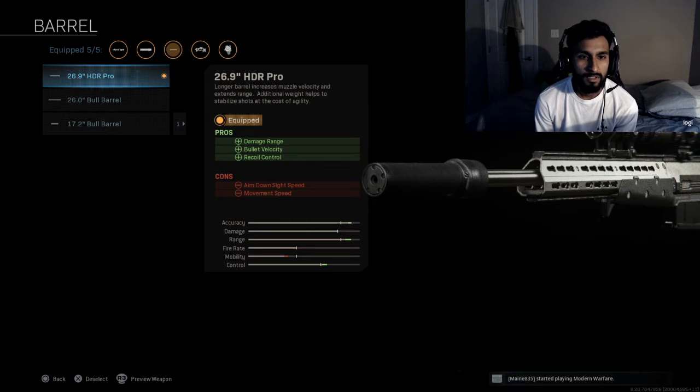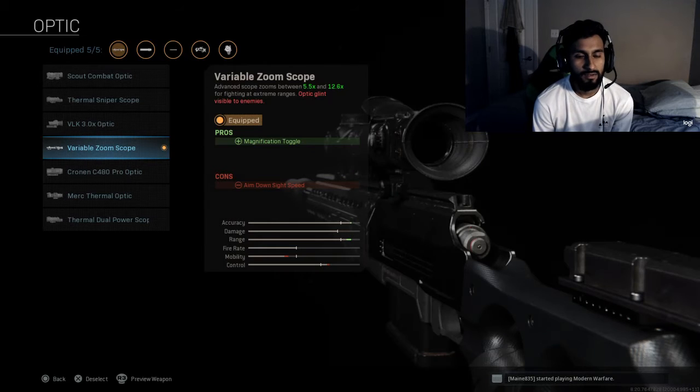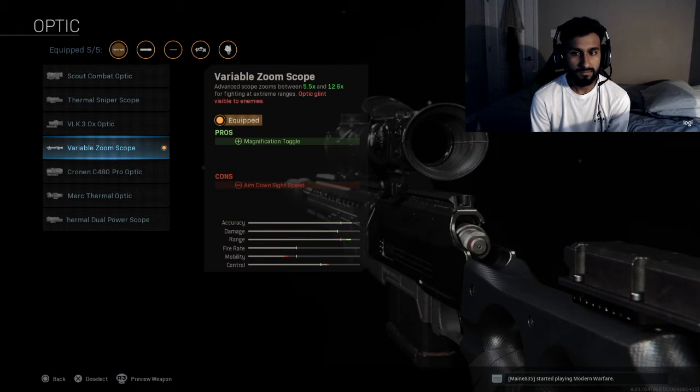Next we're going to go over the 26.9 HDR Pro barrel, which basically doesn't really matter what barrel you use, but I think the HDR Pro will be better just because it increases your damage range, your bullet velocity and your recoil control, but it slows down your movement and ADS, so it's pretty good. But next we're gonna go over the scope.